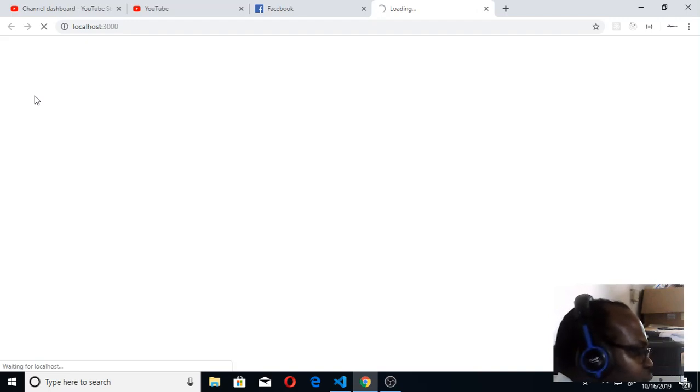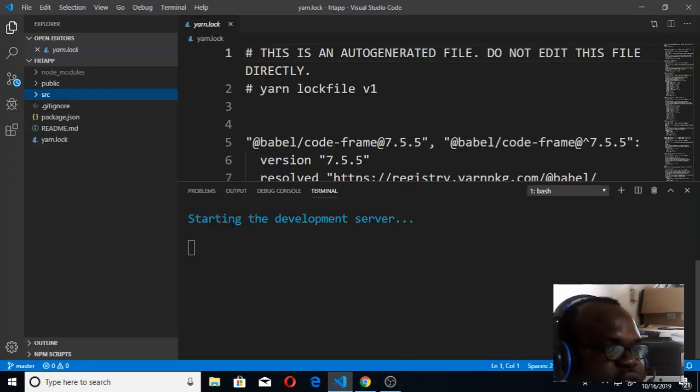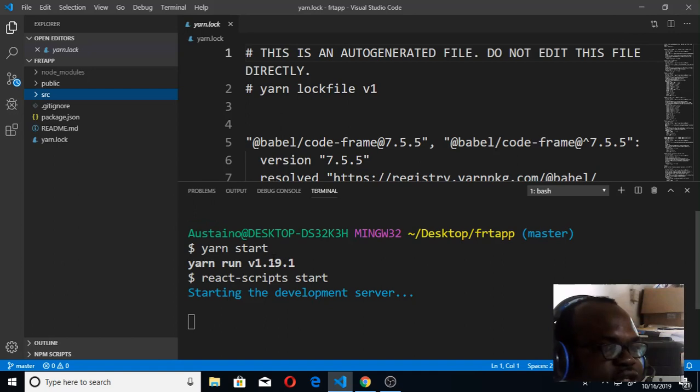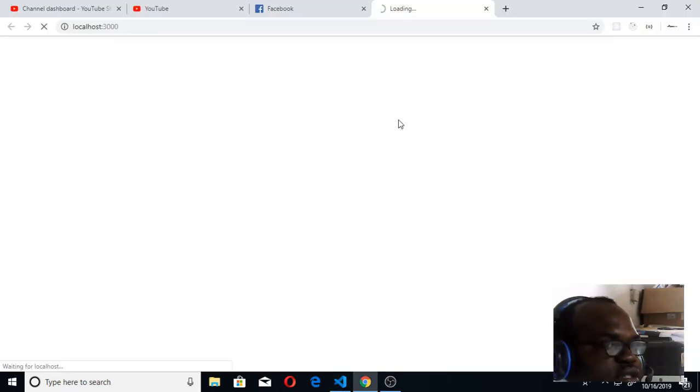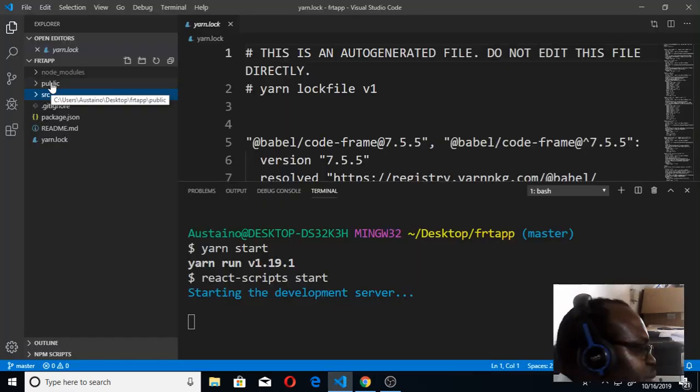The public is the public root of your site. Okay, you can see that it's automatically opening localhost 3000 because once you give this command yarn start, it will automatically open your React app here. So while it is opening, let me continue. The public is the public root of your site.